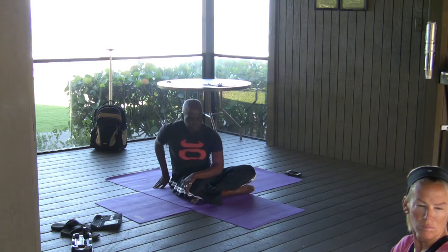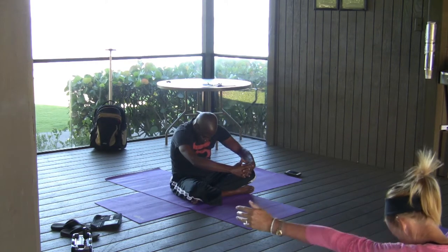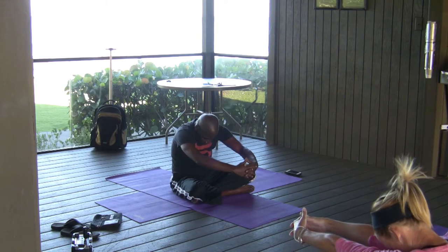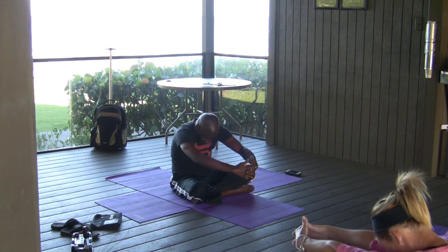Back to center. You're going to lace your fingers together. Stretch your arms forward and relax your head weight. Breathe. Long, deep breaths. Arms are reaching forward. Stretch. Hands float back in towards your heart.